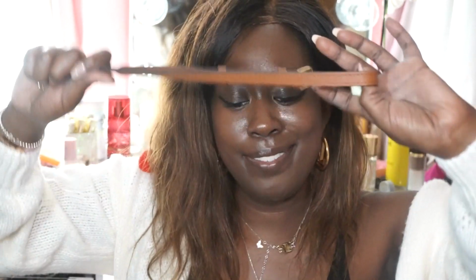So I reached out to Louis Vuitton, and they did say that they would repair it for free, no cost, and it wasn't a hassle. I know some people said it was a hassle for them. I did go online, I submitted pictures, and they said, just send it to us and we will send you a new one. And so this strap is going off to UPS to get sent back to Louis Vuitton because, like I said, this is not okay.